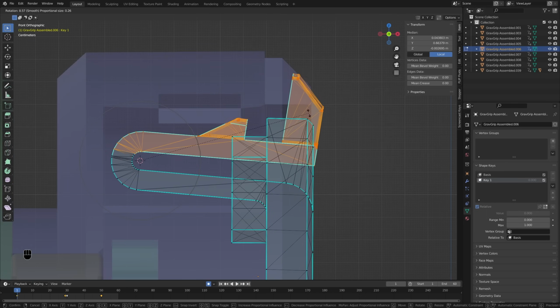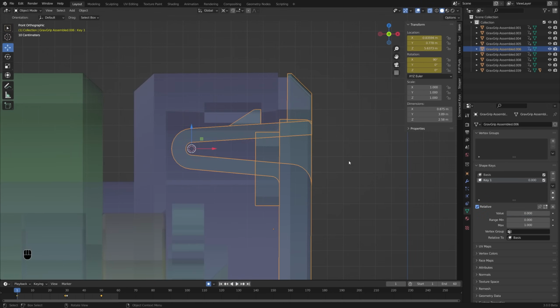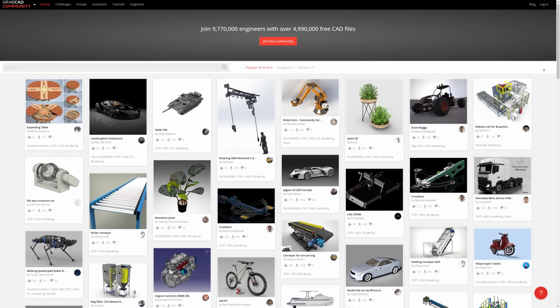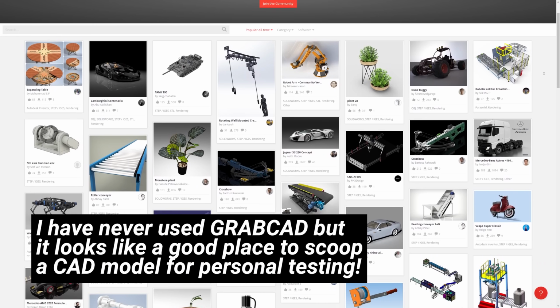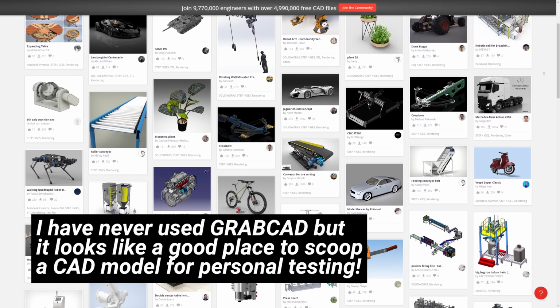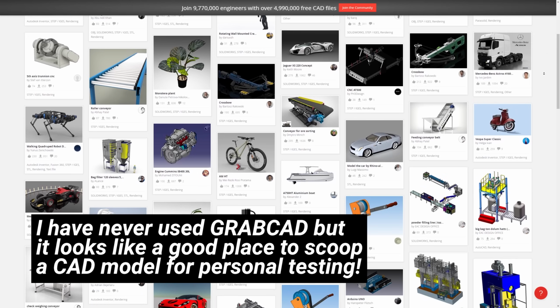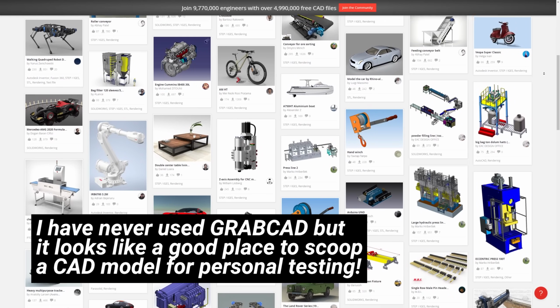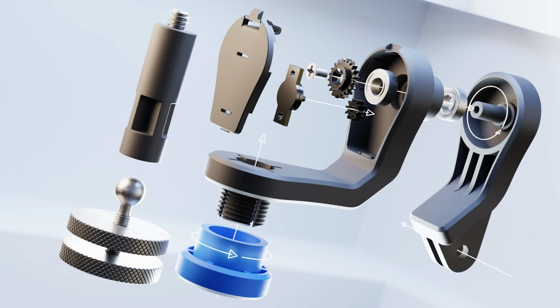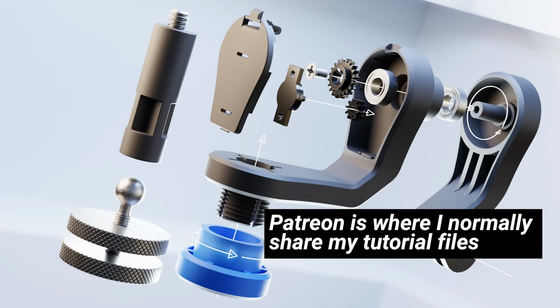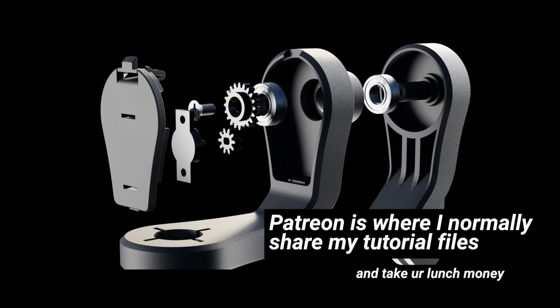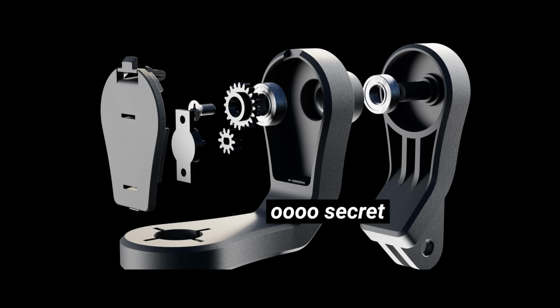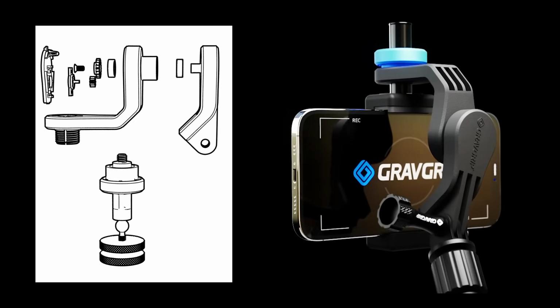Now, of course, if you want to follow along, you'll have to have a model to work with, really just anything with multiple parts. It doesn't have to be a CAD model. CAD models are just usually kind of disgusting with too many parts and great for this type of animation. Unfortunately, I won't be able to provide the file for this particular one like I normally would on my Patreon, since it does have some proprietary details, but the methods we'll cover should get you pretty well up to speed on the basic process.